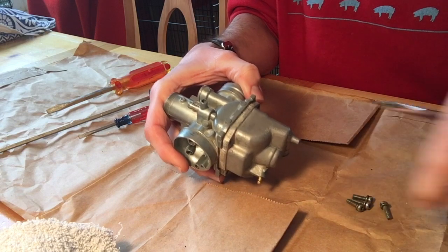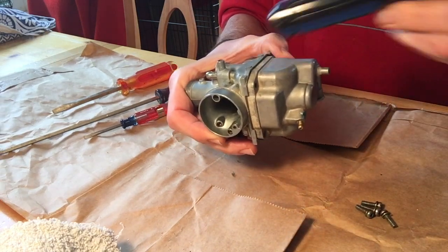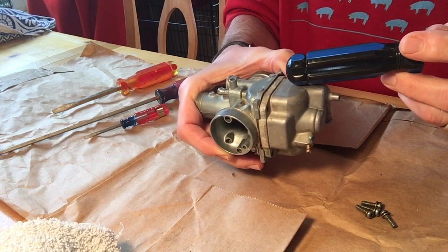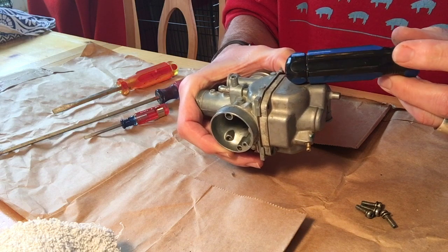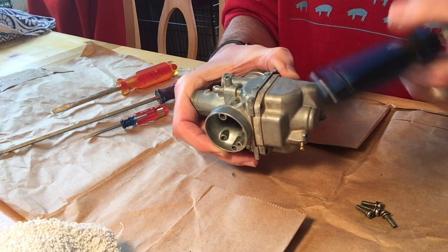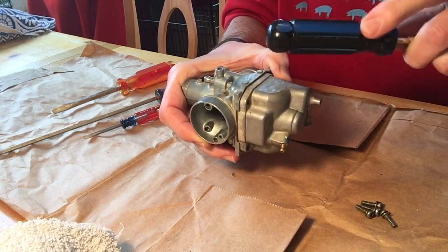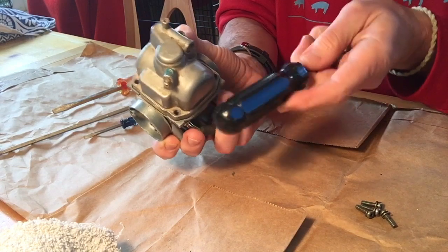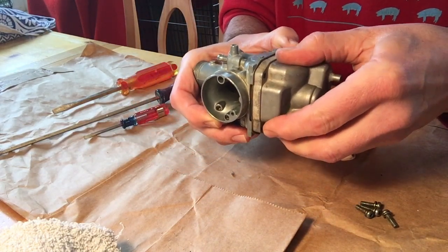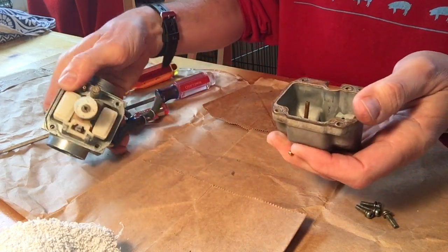So, like I said, keeping all your parts together is always a good idea. Now, there is a gasket in here, and if your carb's been together for a long time or it's been exposed to a lot of heat, you don't want to crank it, but what you can do is you can either take a rubber handle, which some recommend, or you can take a plastic handle and lightly tap on the sides of the carb, and it should come apart. There we go. So now we have the two halves of the carb.